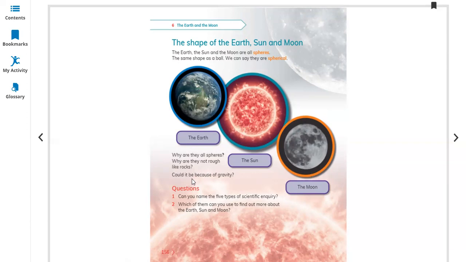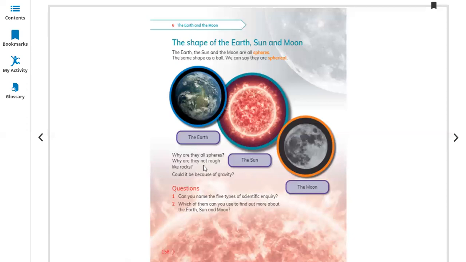Could it be because of gravity? It looks like a sphere or circle. So why are they spheres? Actually, we can say this is because of gravity. A planet is round because of gravity. A planet's gravity pulls equally from all sides. In the last unit I told you that the Earth's gravity pulls from all sides equally. So gravity pulls from the center to the edges, like the spokes of a bicycle wheel. This makes the overall shape of the planet a circle or a sphere, which is three-dimensional. It's also like this for the Moon.